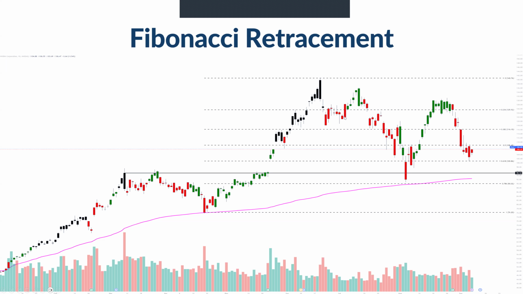Now I'm going to guess there's going to be a fib level somewhere around there, but I wanted to show you where we are now in this corrective phase, which could potentially be a topping pattern. Not going to say it is because it is NVIDIA, and oh my God, their earnings have been stellar. As you just heard from our last presenter, they blew it out of the water. Nobody's really done that, so it's really hard to say this is a topping pattern, but we are seeing a lot of insiders sell stock now. You're seeing their CEO Jensen sell stock and a lot of their upper executives sell stock.